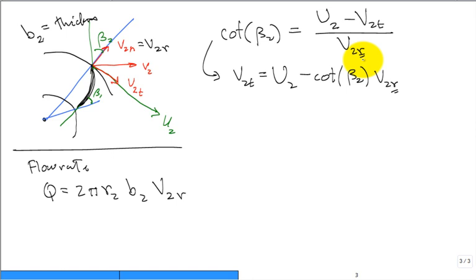Yes, sir? I have a question about the V's. So are they an average, or does it matter? Yes, they're an average. We're doing a one-dimensional analysis of what comes off. You're right. If you really looked at an instant in time over that gap between the end of one impeller blade and the other one, it's not a linear profile of velocity going out. But we're assuming it is, making a very simple calculation to get a simple result.